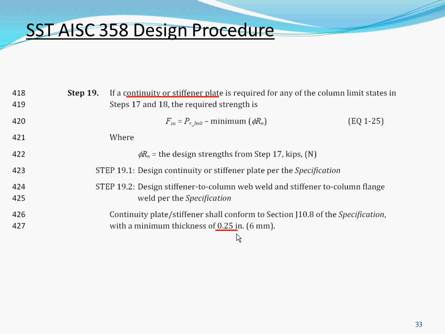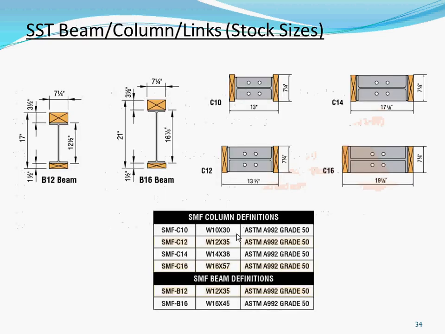And that's it for the design procedure. 19 steps, not too bad. Like I said, I'll go into very much detail in terms of what's resisting the moment, what's resisting axial, and what's resisting the shear, and how we calculate the capacity, and how we calculate the bolt size, the weld size, later on in another slide. This is just to introduce you to our design procedure, what's in the code and what's in the 358 when you see it next time.